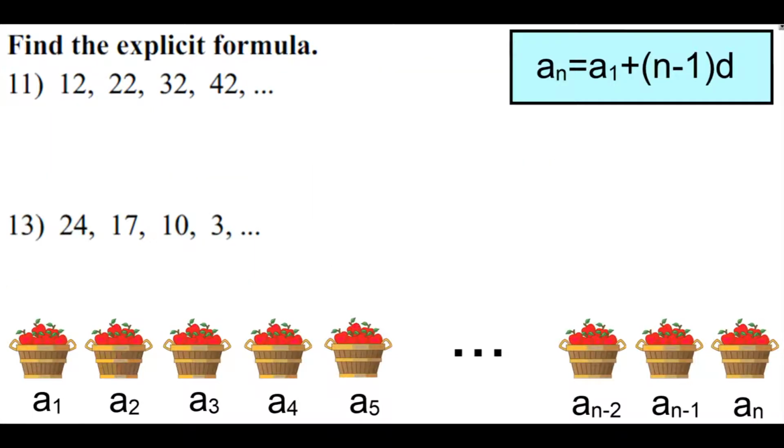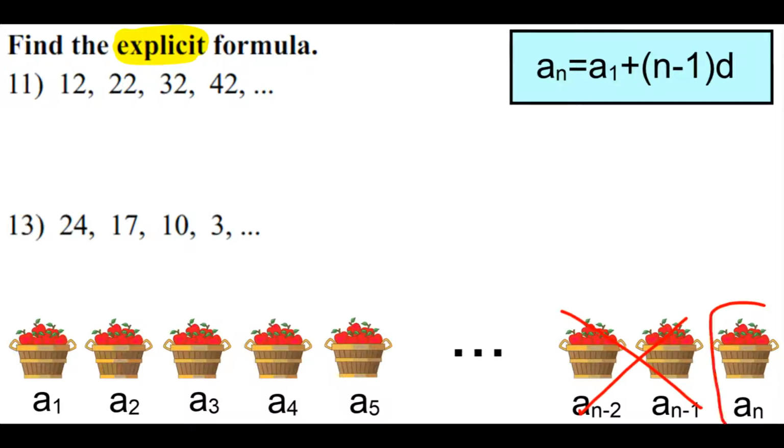Now find the explicit formula. This time we're finding the explicit formula instead of the recursive formula. Over on the right side in that blue box, that's the formula for the explicit formula. This is a little bit easier to deal with, a little bit better than the recursive formula. The problem with the recursive formula is that to find the 100th term, you need the 99th term, and then the 98th term, and the 97th term. So it's kind of hard, because you always have to know the term right before it. For the explicit formula, we don't really care about the terms right before it.